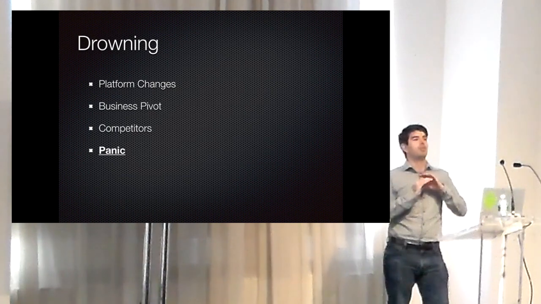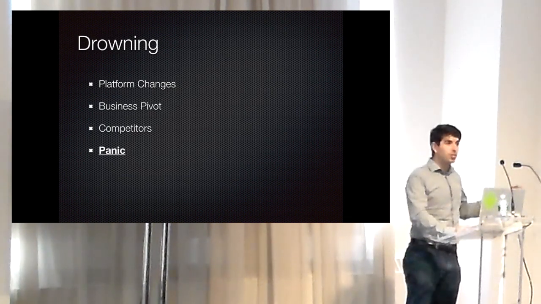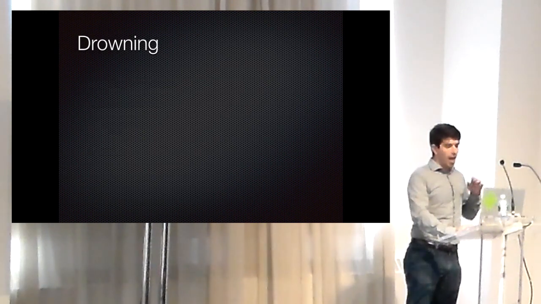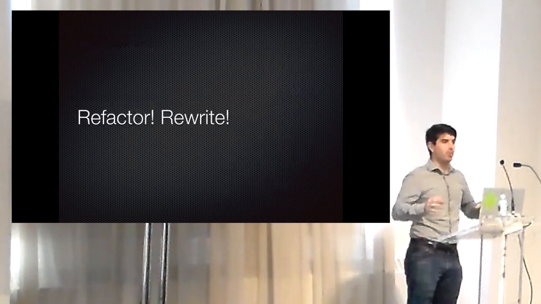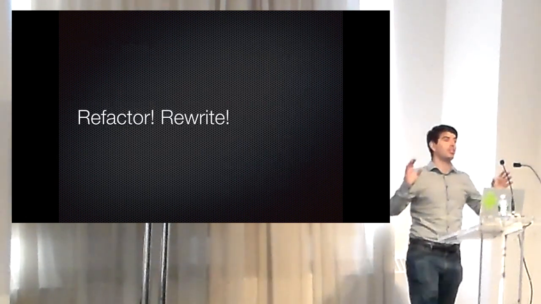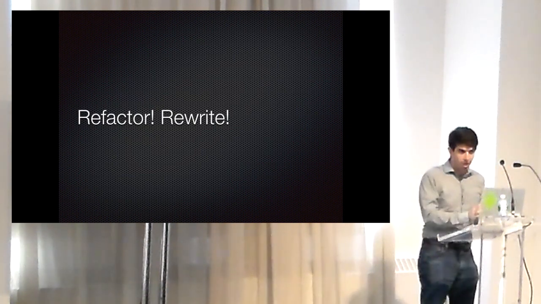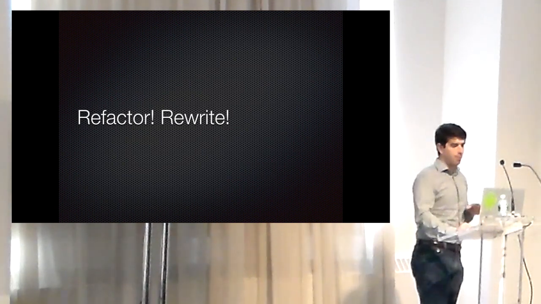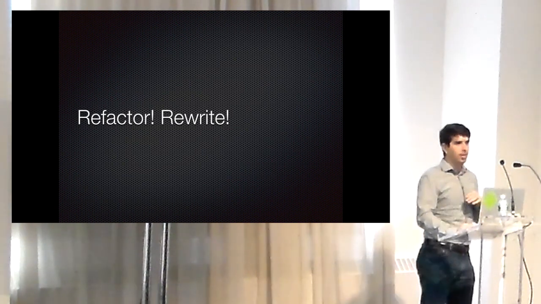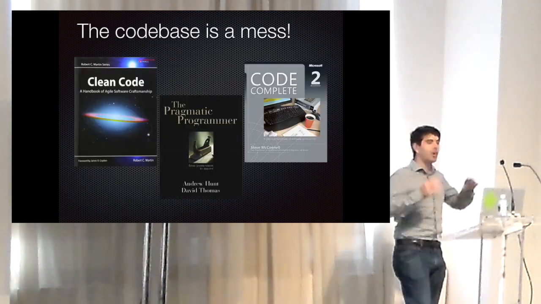Your engineering team says, we can't keep up, this thing is a mess, there's only one solution, and sorry, this is the material design bit. There's only one solution, and it's to rewrite the whole damn thing. And then someone says, that's crazy, we put 9 months into it, we can't rewrite the whole thing, let's just refactor it for 2 months and everything will be great. And if somebody's dumb enough to approve that, you probably do that. You're convinced that the reason it's a problem right now is that your code base is a mess.